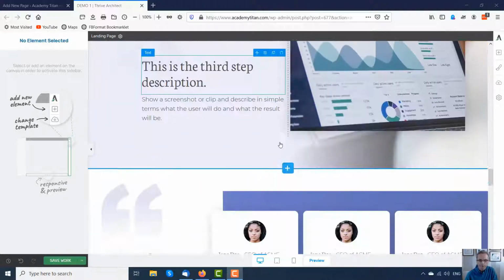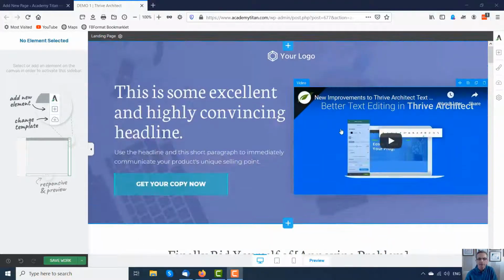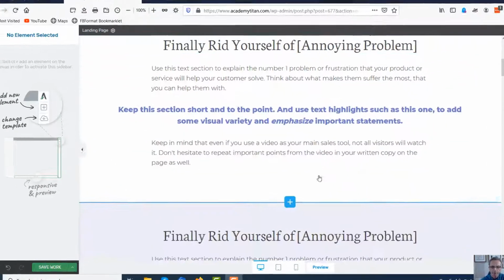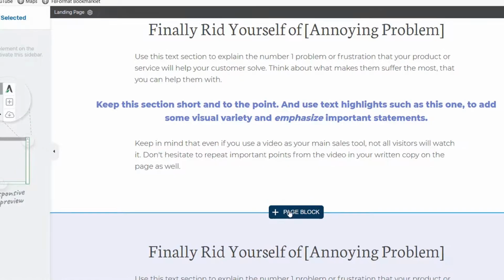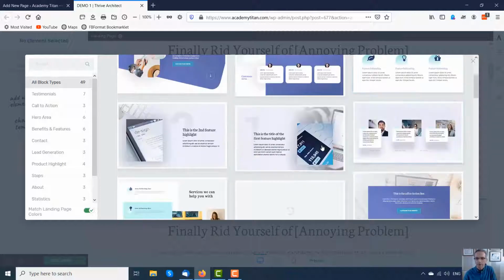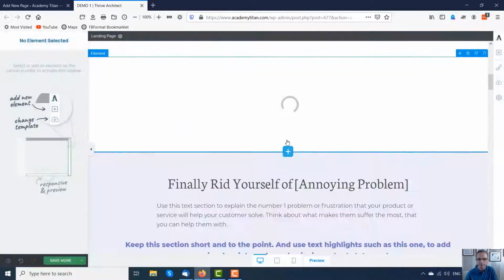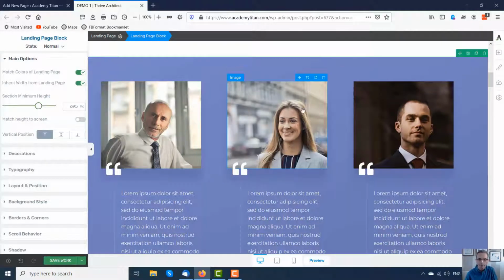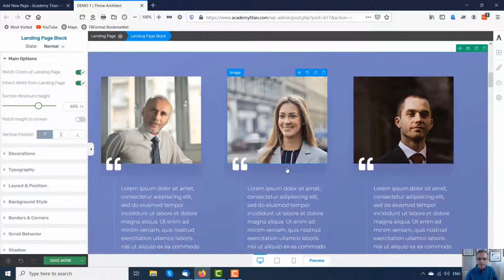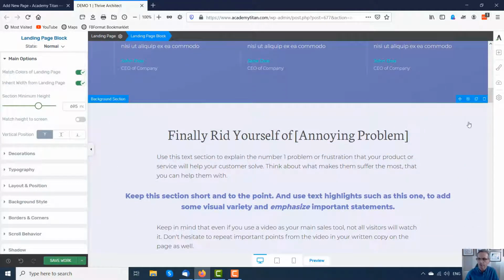Now, even though the template is pre-built, you can still add page blocks to it by this little plus sign here. It says page block. We can add a new block, and let's, for argument's sake, say it's testimonials. There we have it. You can take blocks away. If you didn't want something, just click on the dustbin here, and that gets rid of the block for you.